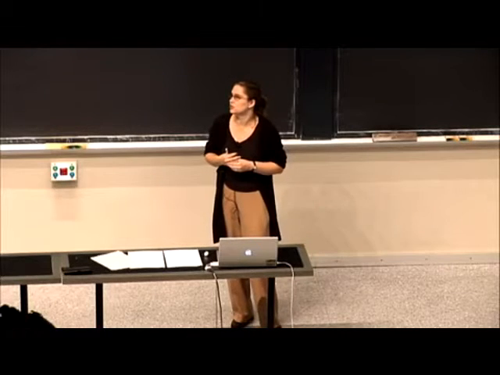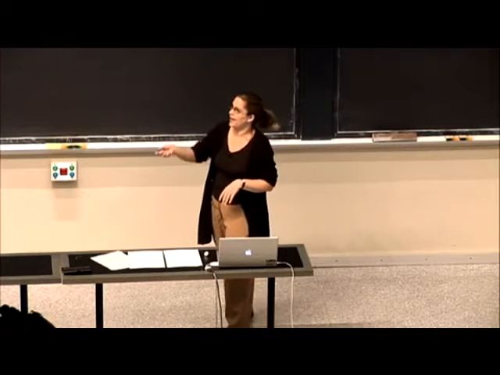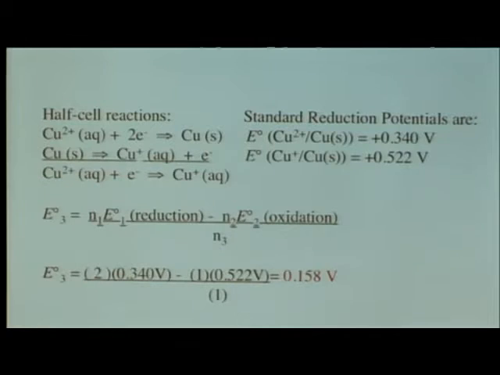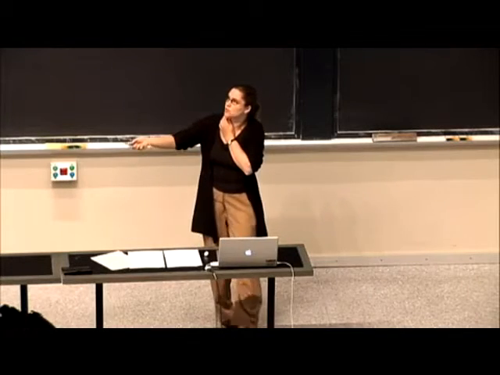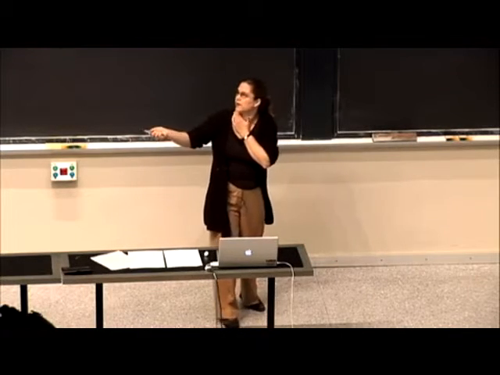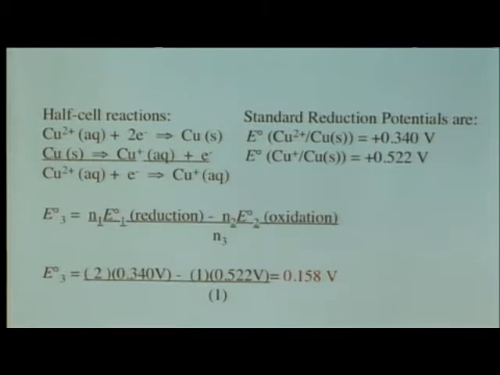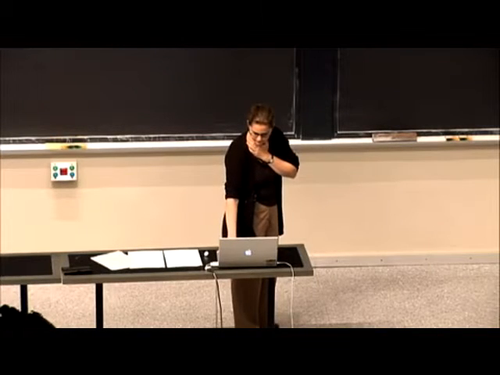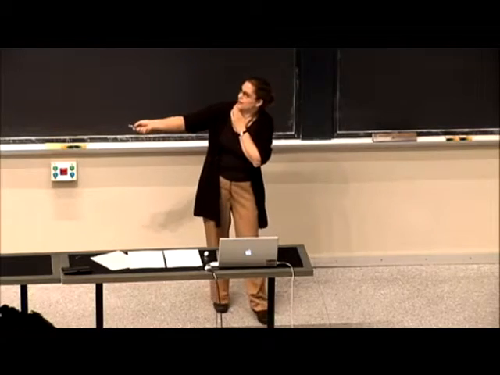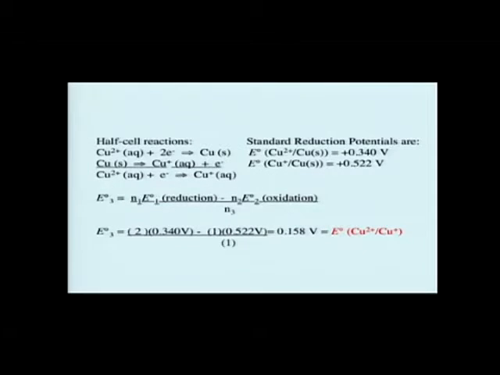And so now we've just come up with a new reduction potential. We've calculated a new reduction potential for this half-cell reaction right here. So this equation will be given to you on an exam, and all you need to do is know how to use it. So we've calculated now the standard reduction potential for copper 2 to copper plus 1.